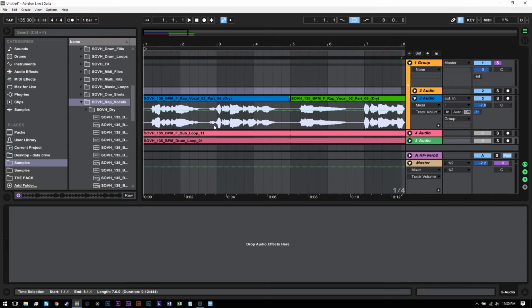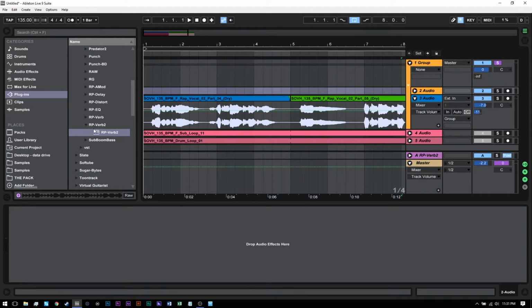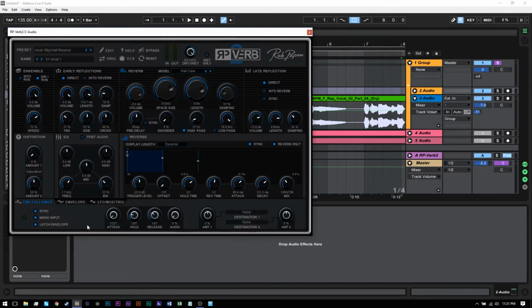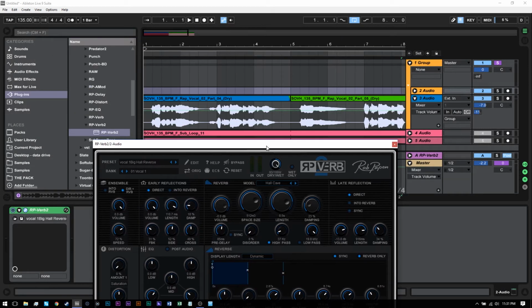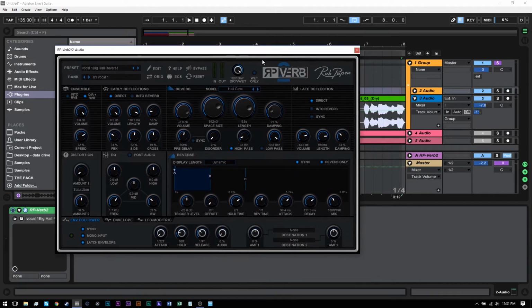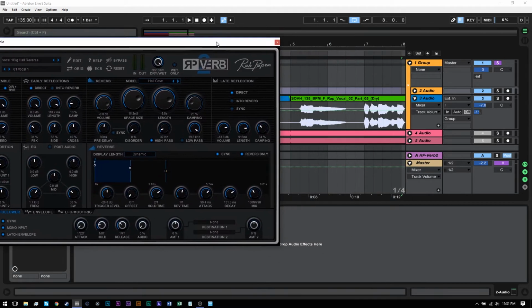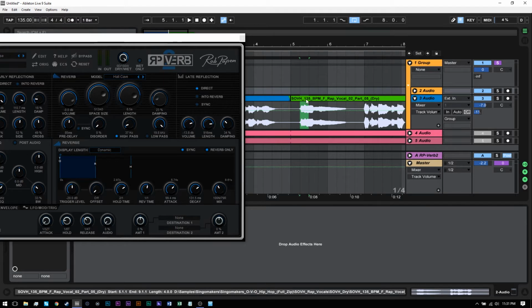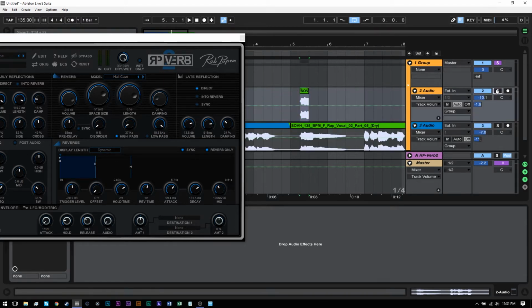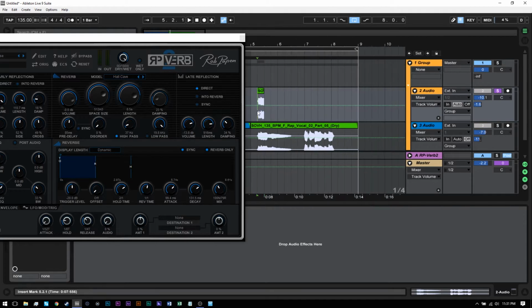So what we want to do here is set up the Rob Papen reverb to get a reverb sample from a part of this vocal and record it and then do the reverse for us. So I'm going to delete the reverb unit and that EQ, just drop it back on there, and we can get started. First thing we need to do is see what kind of reverb we're working with here. So I'm going to control-click and drag this selection to bring it up into that channel, and let's solo just that channel and see what happens when we play this now.